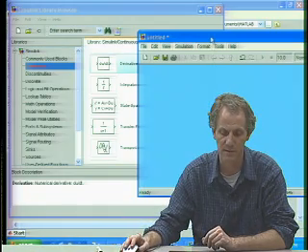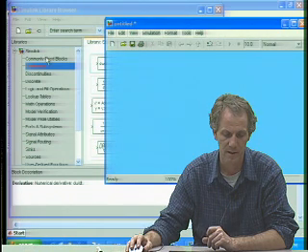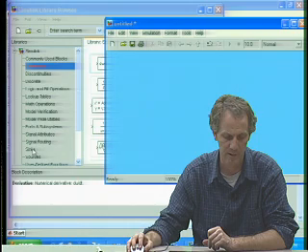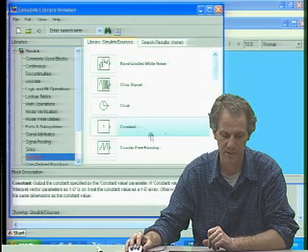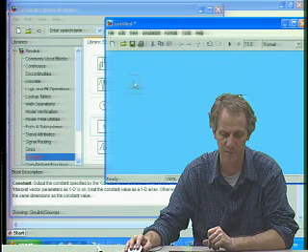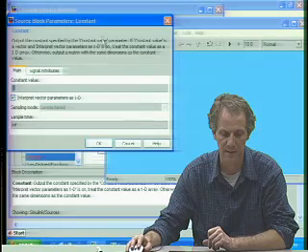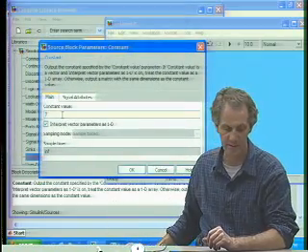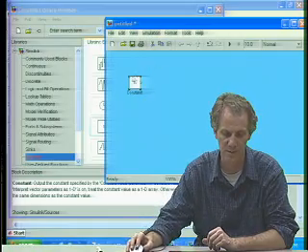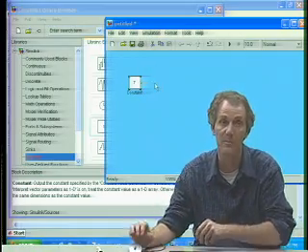So let's do a simple example of that, just using a single input and a gain. For inputs, those are sources. And let's say I want my source to be a constant. So I grab the constant block, and I'll double-click. When I double-click, I have the option to put in the value. So let's say I want my number to be 7. Now, inside this little block is a 7. It's got a tiny little arrow that needs to go somewhere.